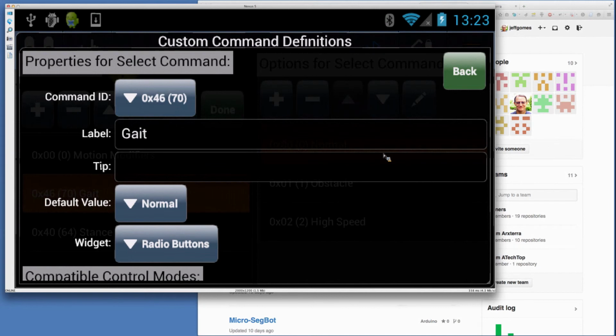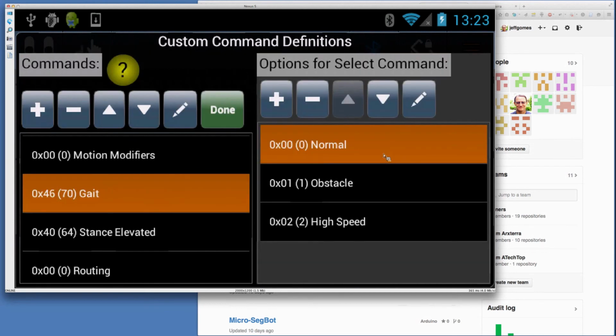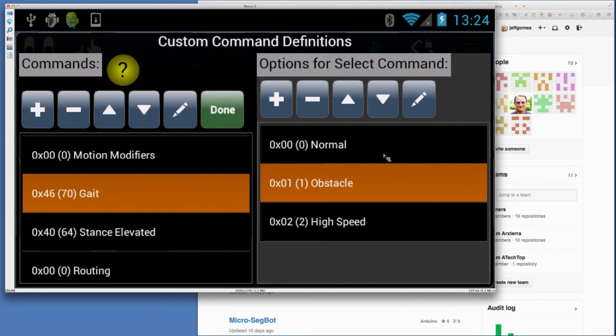So the workflow goes like this. You decide what you want to do on the microcontroller. You pick a command ID from within the range that we have given you to play with. You've got like 32 different choices for any given command. And then, if it's something like a select command, you pick what the values are that you want to have for the various states that you want to be able to choose between, and you enter those when you're editing the options. Now when we hit the plus sign there and create a new command, we just assign whatever one is next in line that hasn't already been used, and assume that you will change it to whatever you want it to be when you go into edit mode.